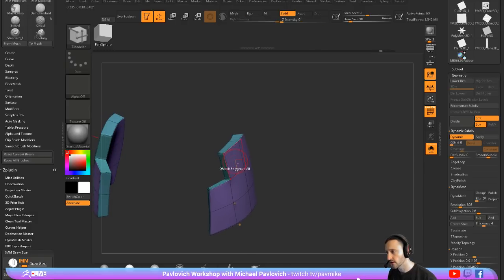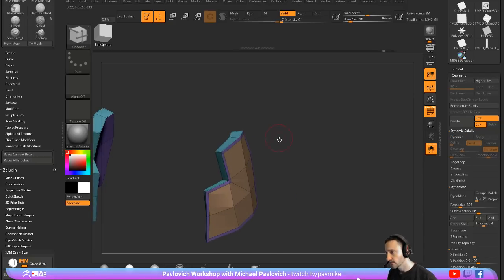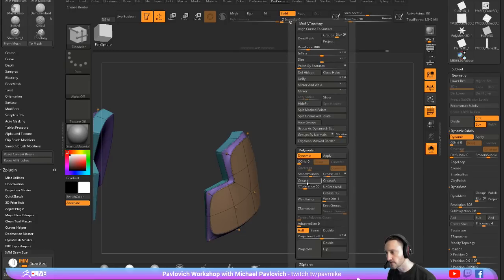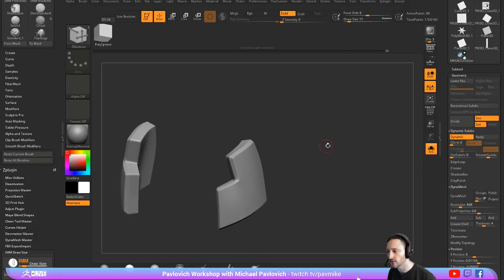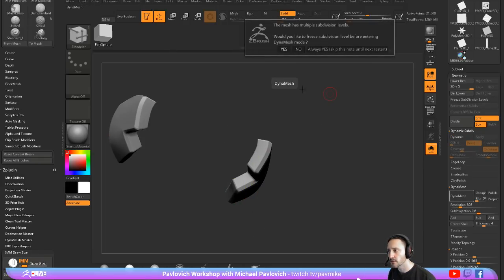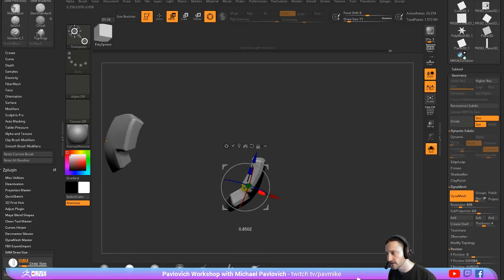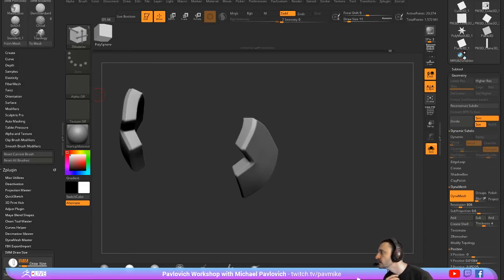pull along the surface normal, or at any point I can inset polygroup all region. You can inset a region and then QMesh polygroup all and pull along those surface normals there. And then D, we can crease along our polygroup there, or just run a crease tolerance. And it just gives me a lot more flexibility for armor and not have to resort to dynameshing and then, oh, I want to make it thinner. Well, now if it's dynameshed, for example, if we go here to apply and then dynamesh, we'll get more into this later, obviously, guys. Turn on local symmetry, you can kind of try and scale it that way, or clip, it's kind of a pain.